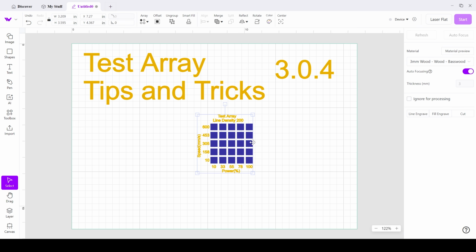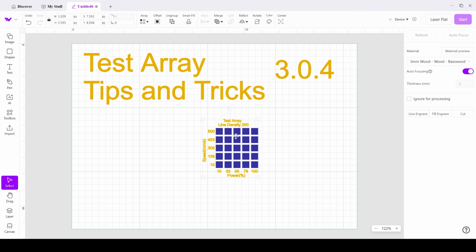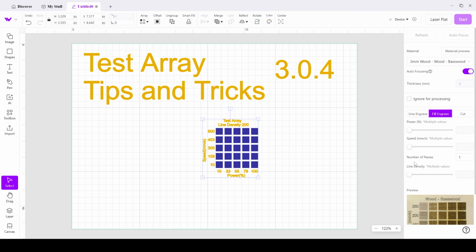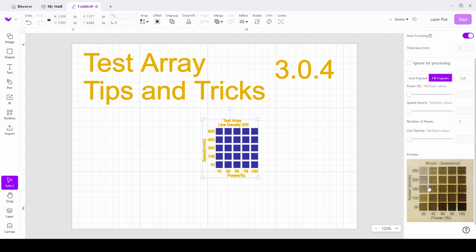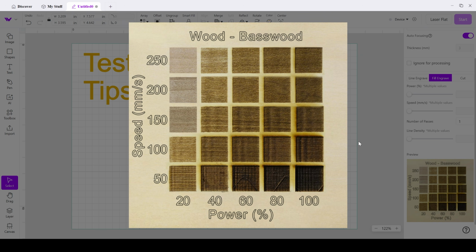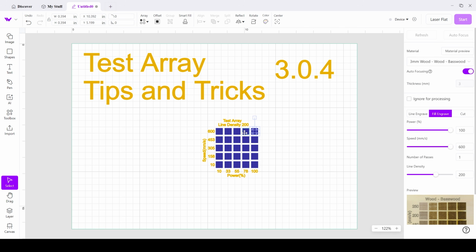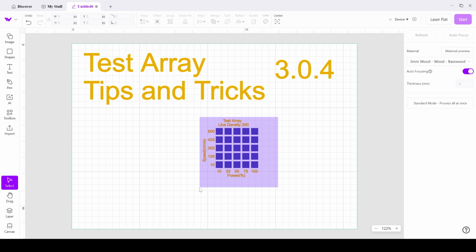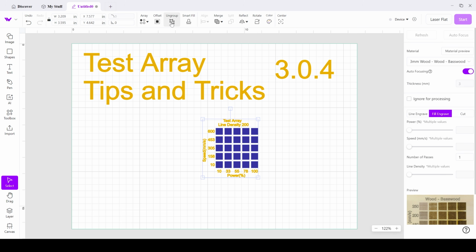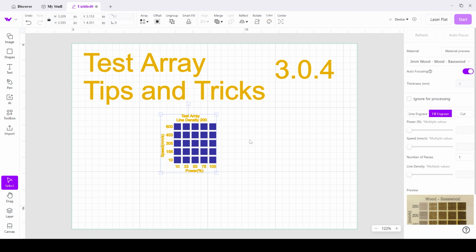The issue is a lot of people will be like, I have to set the settings, and then they'll click on fill engrave. And then when they have fill engrave, they'll go in here, and then they'll try and select a setting, and then it'll change everything all to one setting. Don't do that. You have to make sure you don't do that there. So just make sure they're all separate like this if you have to, and then regroup them if you have to. But you don't have to do anything. You just click the test array from your toolbox and then select your settings within the toolbox, and it'll automatically set it up for you.